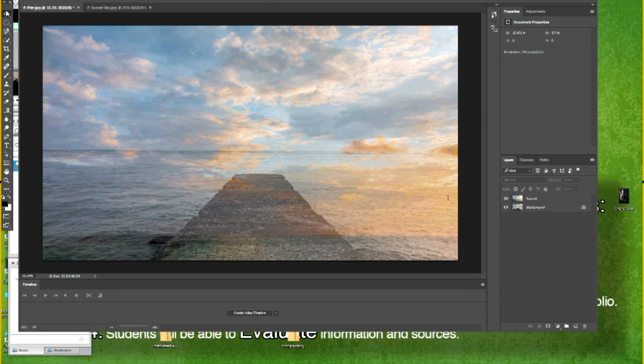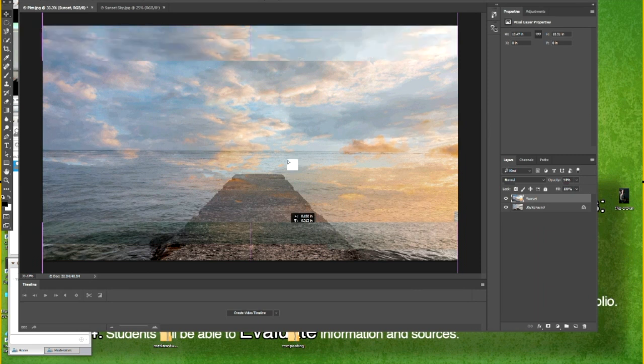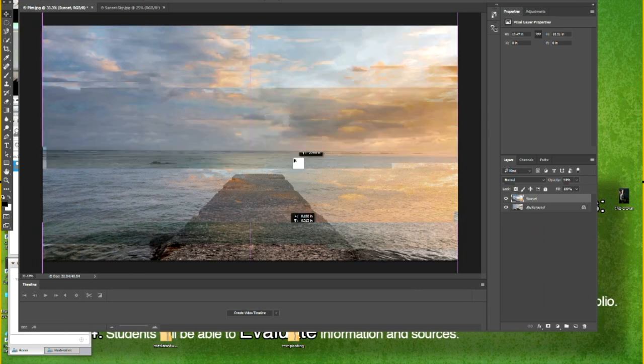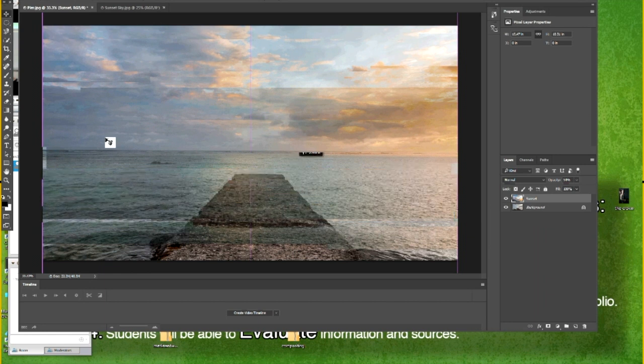All right, now with my move tool, that's the very top tool, I am going to make sure I'm selected on the sunset, and I'm going to drag it up until you see horizon to horizon, okay? So if you drag it up, you're going to see it a little bit better, that there's horizon to horizon.